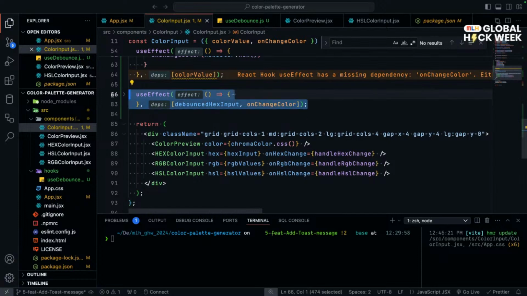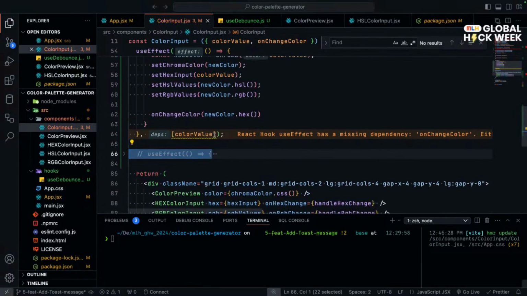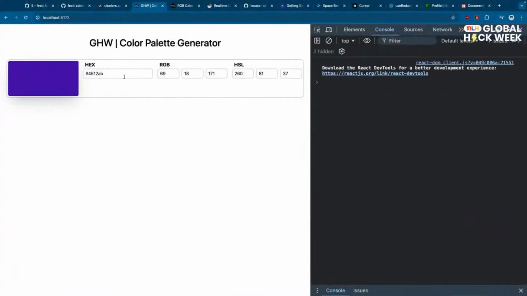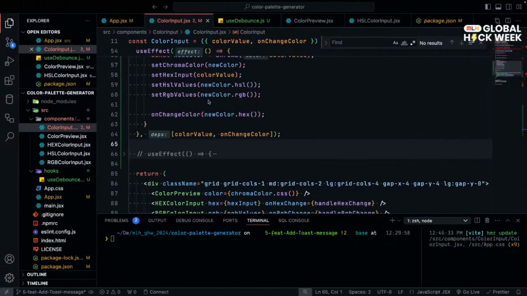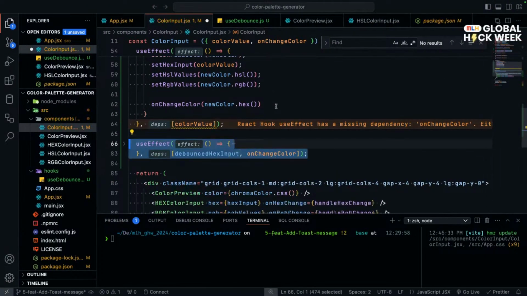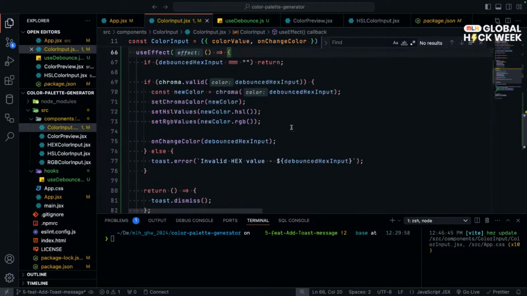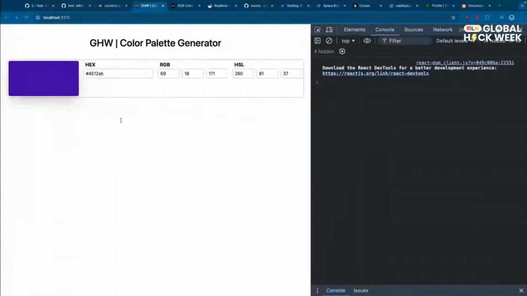And if I comment this out just to confirm, for some reason it doesn't work in that one, but it works here. Okay, we can figure this mystery out later, but at least for the time being, we know that successfully we could change the colors.